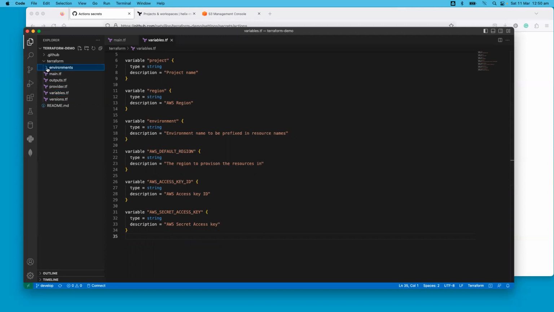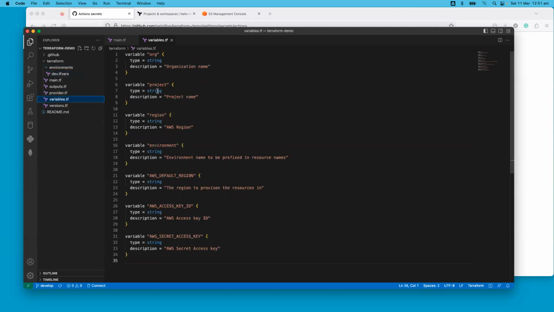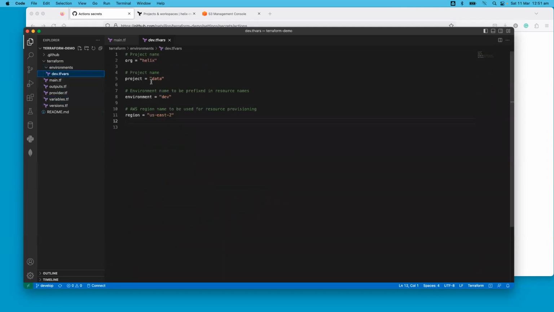Now in the environments, I'm saying dev.tfvars, right? So I'm populating here. Here I'm defining the variables, but I'm assigning values to those variables. So if I'm creating a dev environment, I can also create prod, test, multiple environments.